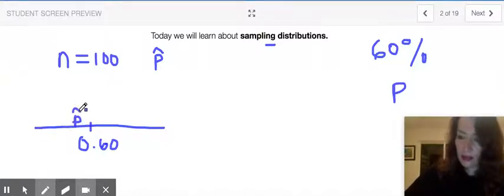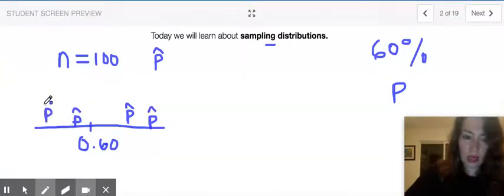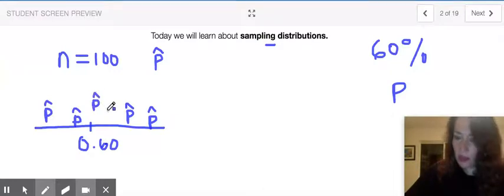Then I take another sample and I find from that sample of 100 people, 70% enjoy eating ice cream. And I do this over and over again. So I could end up with some samples here and some samples here. Obviously, not all the samples will have the same outcome. But if we do this many, many times, this is where our sampling comes in.